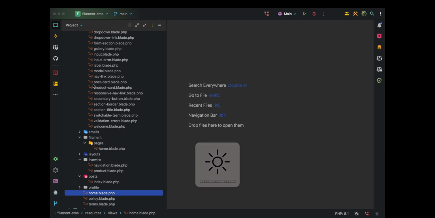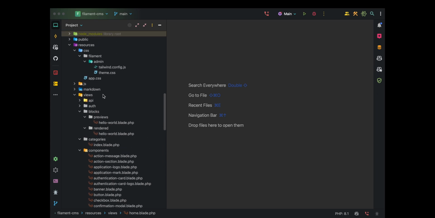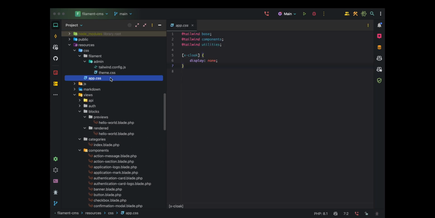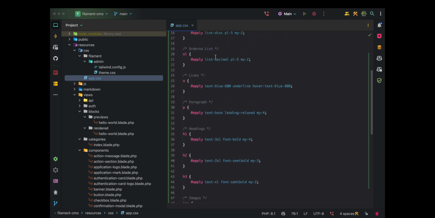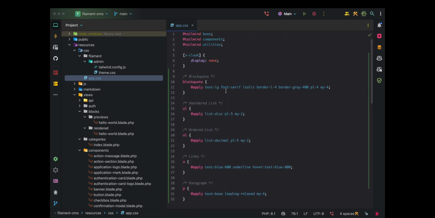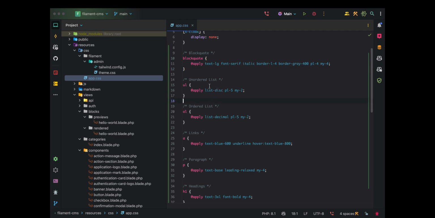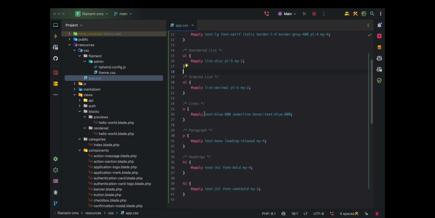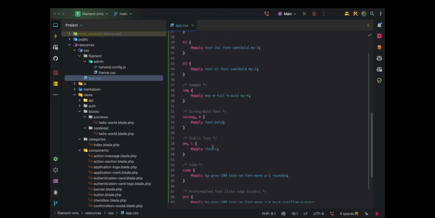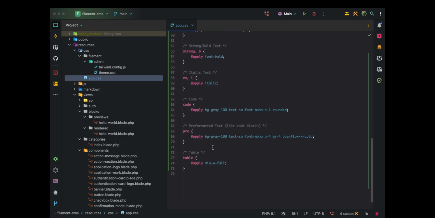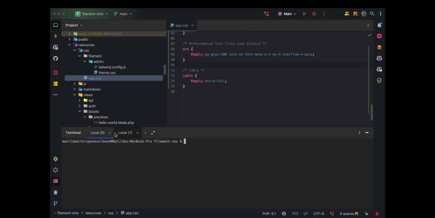In this video we are going to be setting up the base style as a starter for our blog posts. So I've just added this here. You can find this on the code base. It adds some base styling for the blog quote, for UL, OL, A, paragraph, headings, images, strong text, and so on. So obviously we want to make sure that you are running the development tool with Laravel.